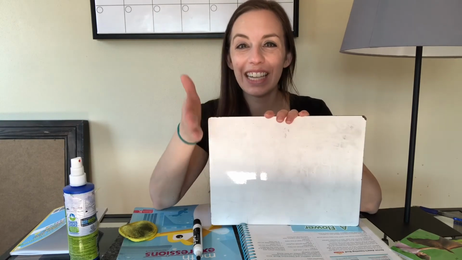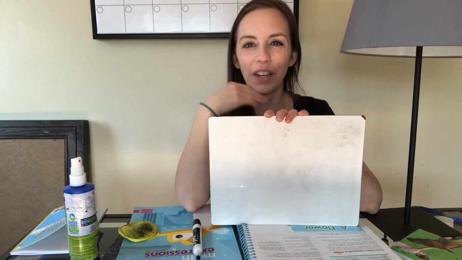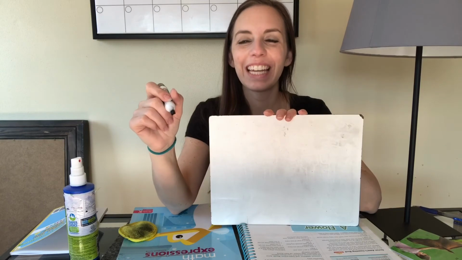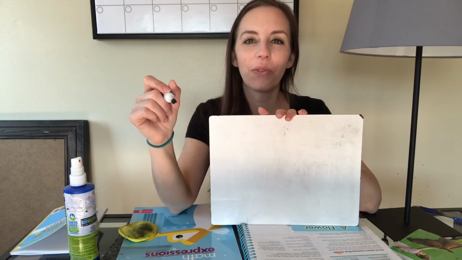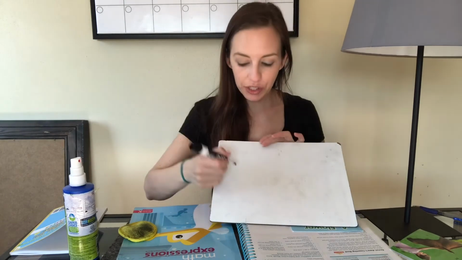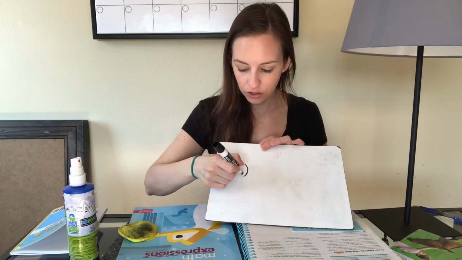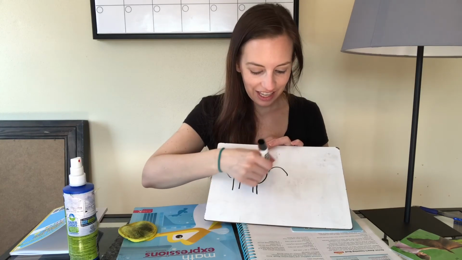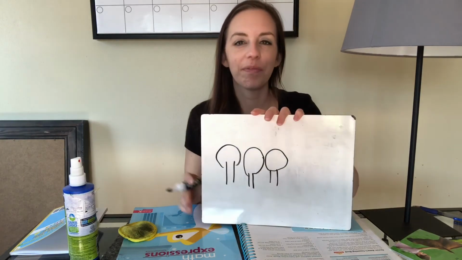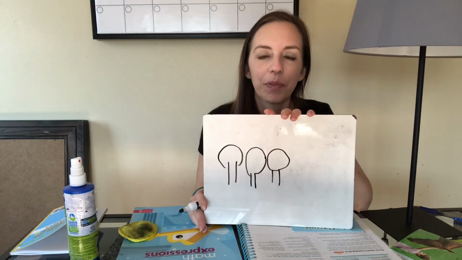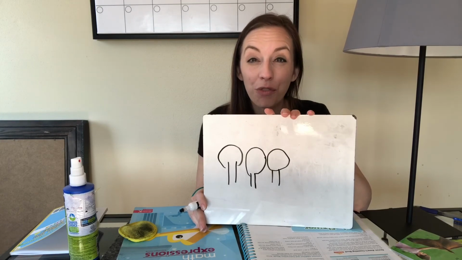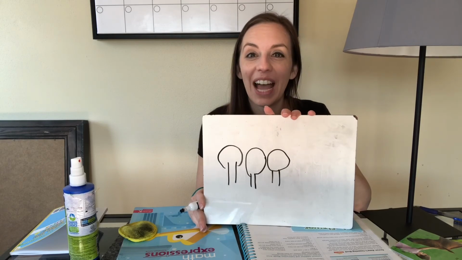So this one's different, right? You can already hear it sounds different. So let's do it together. Markers up, pencils up, chalk up. When I look out my front window, I see 3 trees. We're still going to need to start with 3 trees. So you're just going to draw your 3 trees. And not a lot of detail, right? And then I said, when I look out my front window, I see 3 trees. But the tree guy cut down one of my trees. How many trees do I have left?